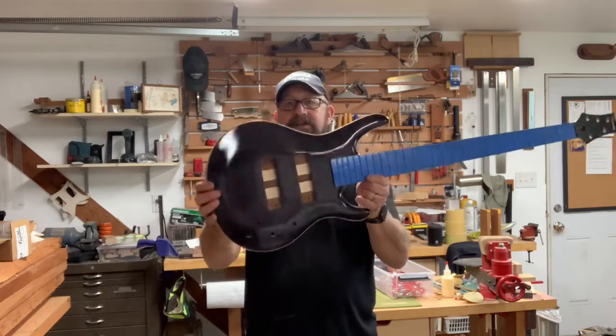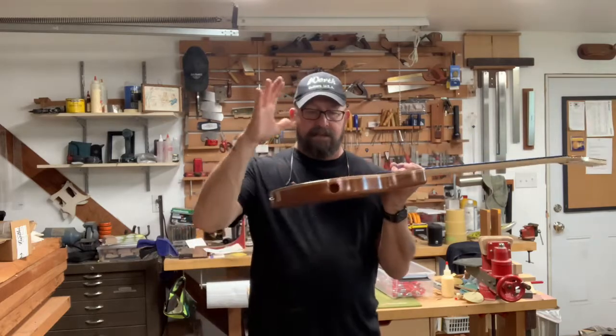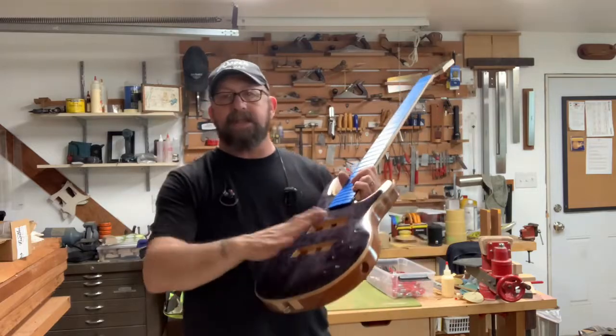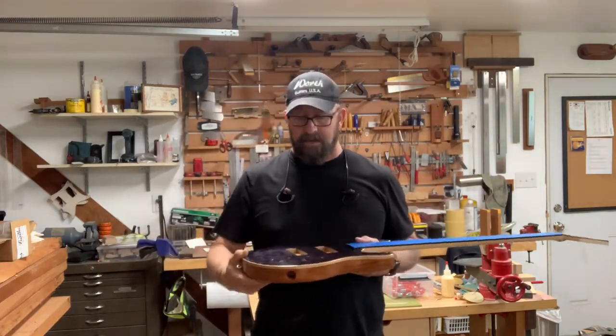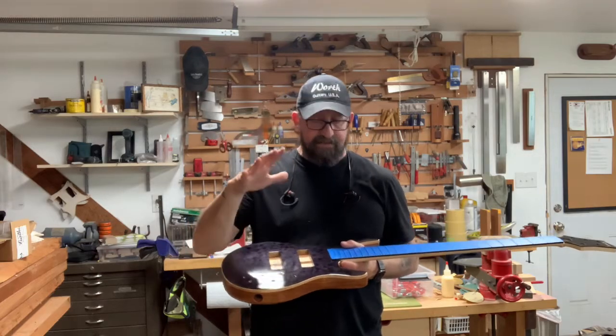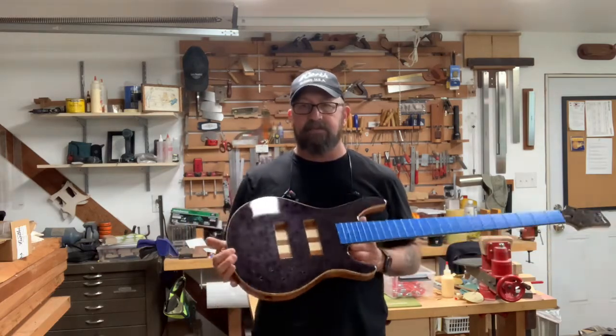All right, so here we are with the bass. I'm gonna let this cure, actually today, I'm gonna spray a little bit more around the binding, and then I'm gonna let it cure for 2 days. This lacquer that I buy from Cardinal Paint, we have a great account with Cardinal Paint. They take care of us very well.